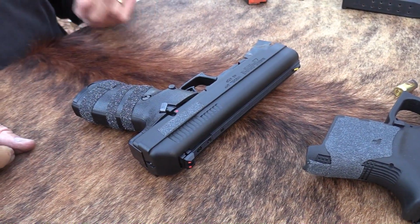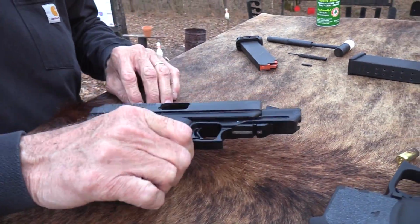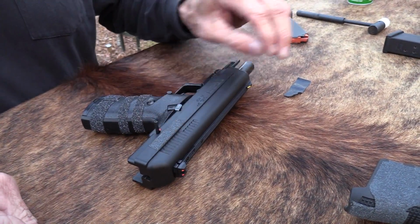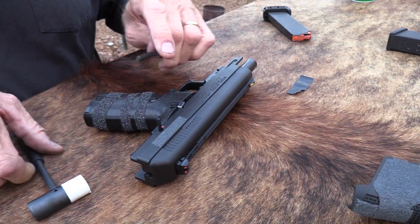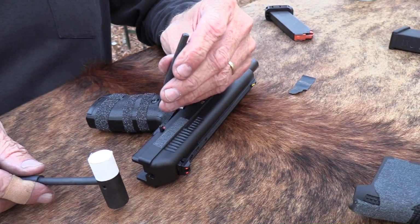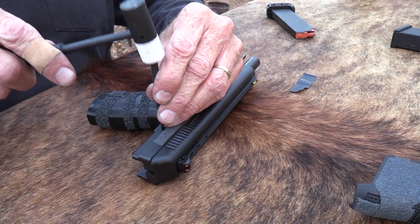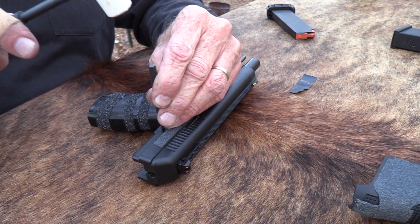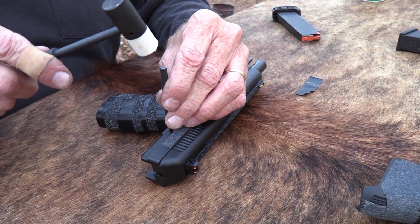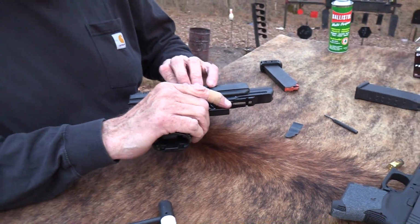Okay, so that's what field stripping it involves. Whoop, well, I almost forgot. Minor detail. Get this pin back in. Okay. It's a roll pin. I think I read that some people replace this roll pin with a hex nut or something, to make it easier to get out. And then roll pins, I guess eventually, I always had a mental block against roll pins, whether it's in a SIG or anything, because I know the more you take them in and out, they get loose and you need to replace them.